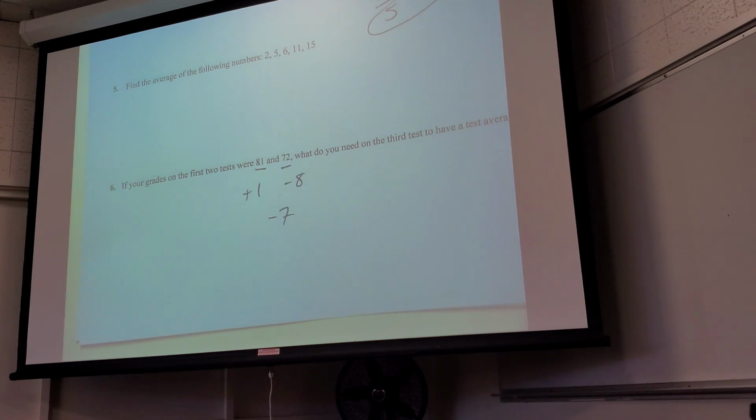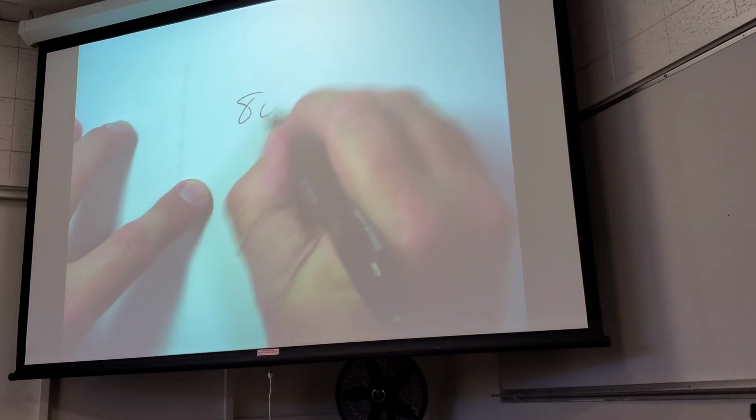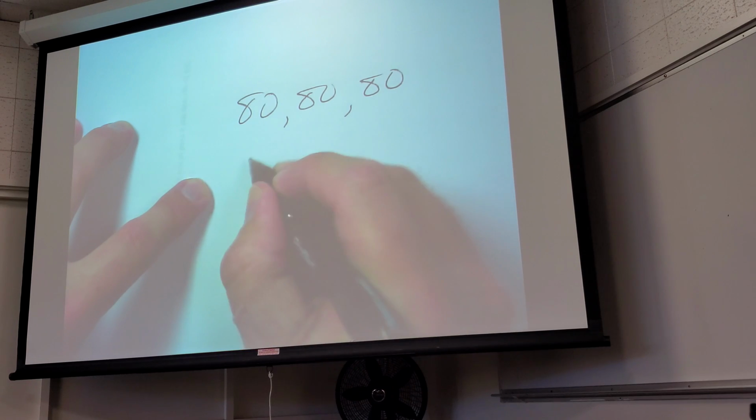Any trick that you've ever been shown by a math person only works in certain situations. You have to know why the trick works. So why does this trick work? It's not even a trick. It's just understanding averages. If I tell you 3 numbers average to be 80, what's the easiest way for that to happen? If they're all 80. If they're all freaking 80, right? What if this was 79?